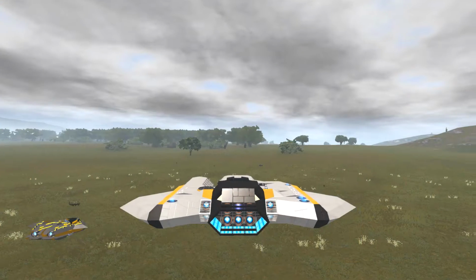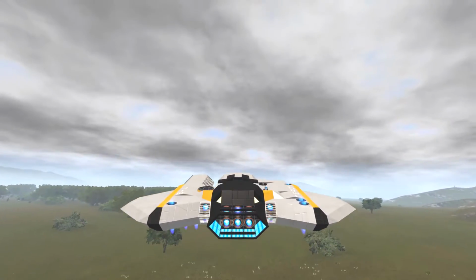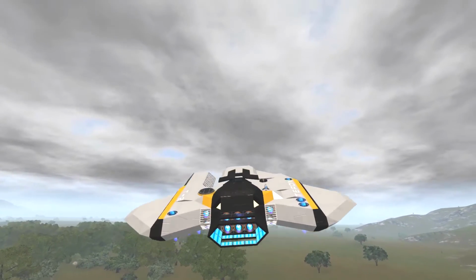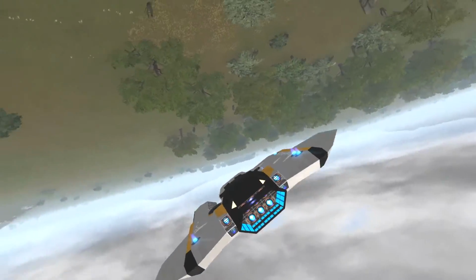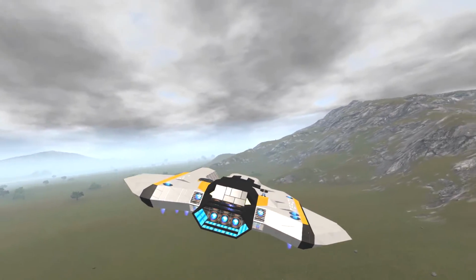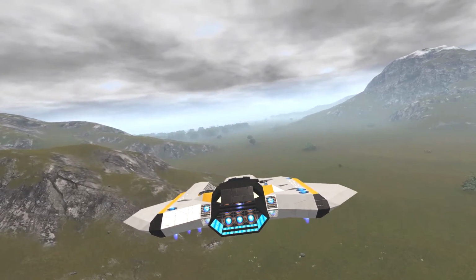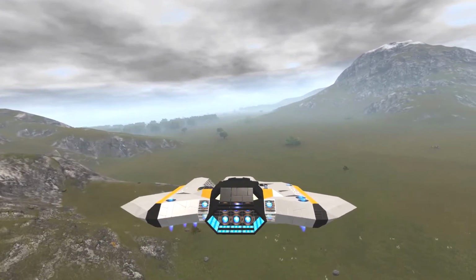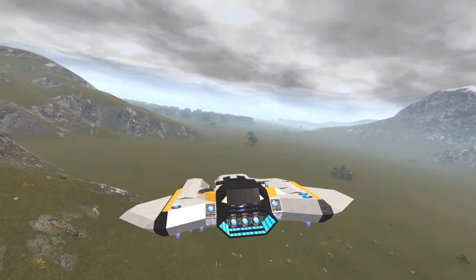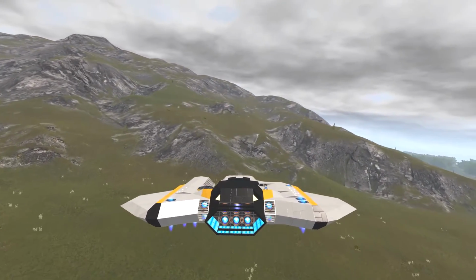Ready to top up the old fuel tanks again. Good call. All right. Yeah, see, this just looks sweet, man. Really crazy barrel roll. I like how thin it is too. Yeah, it rolls really nice. It's sleek, man. I can imagine popping drones in this thing would be a lot of fun, actually. I mean, popping drones in an SV is fun.